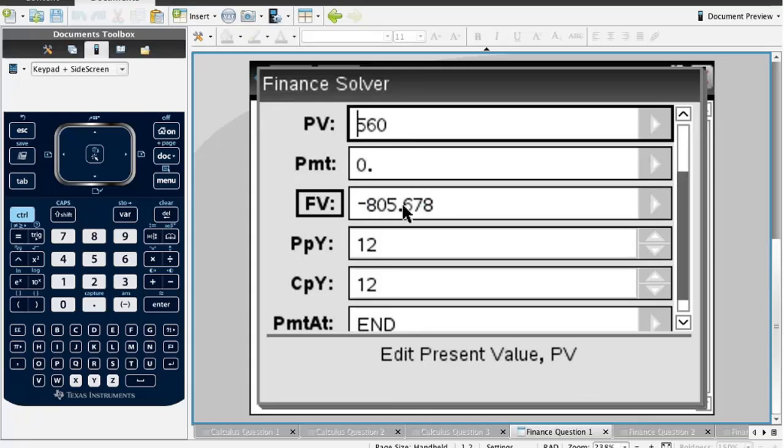Why is that negative? Because I forgot to put a negative here, which is absolutely fine. Different directions. He ends up paying $805.68, so the difference between the original value which is 800 is $5.68.